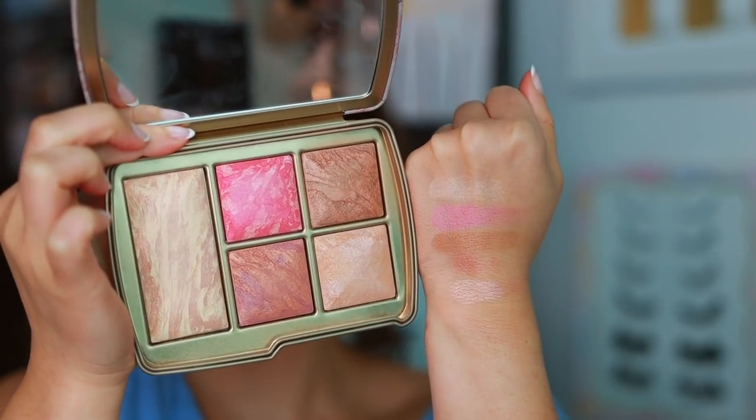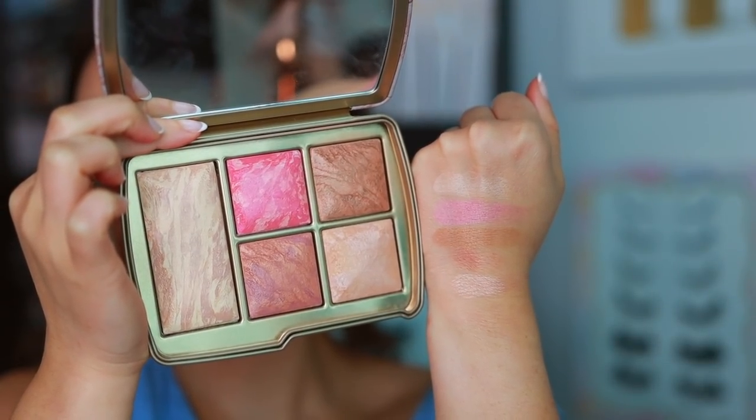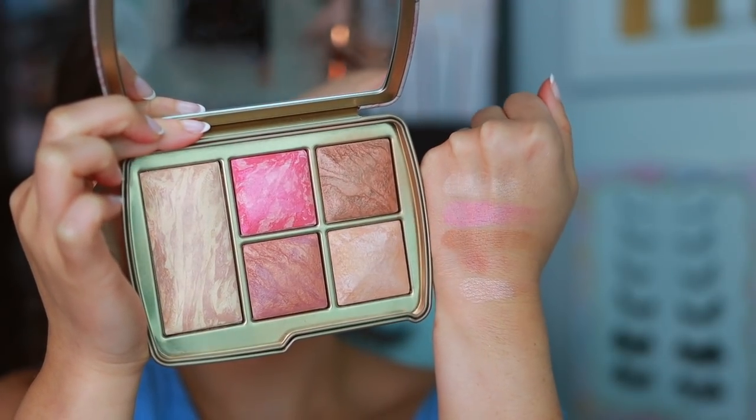Hourglass — it changes as the years go on, but you should always go for one of their holiday palettes or their bigger face palettes. Right now I just have the one from this past holiday season. These are always the best value from Hourglass because they are very pricey, and you just get the best of Hourglass in these palettes. They put in a lot of permanent colors and give you a little bit of everything — a finishing powder, a blush, a bronzer, and a highlight — so you get the best of Hourglass face powders all in one. These are pricey, but totally worth the money and still a great value given the price of Hourglass.